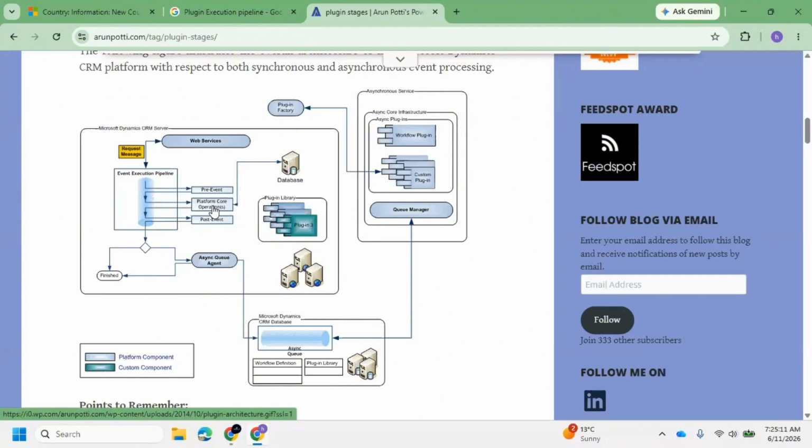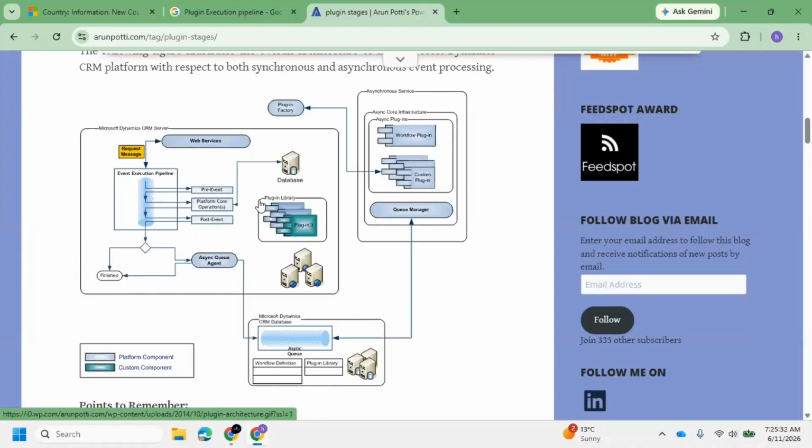That is the core operation. Before that core operation, you can register a pre-event, and after it you can register a post-event. So for a single create operation, you can have pre-create and post-create. Similarly, for update, you can have pre-update and post-update.